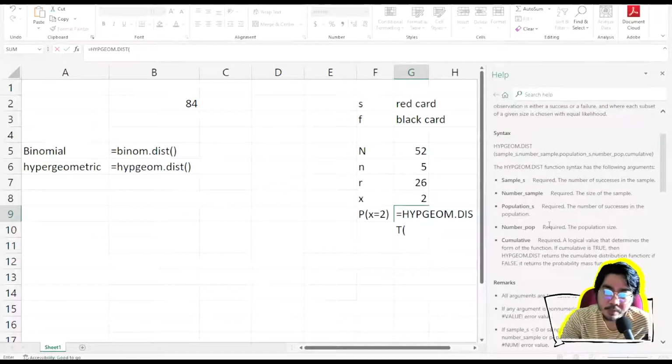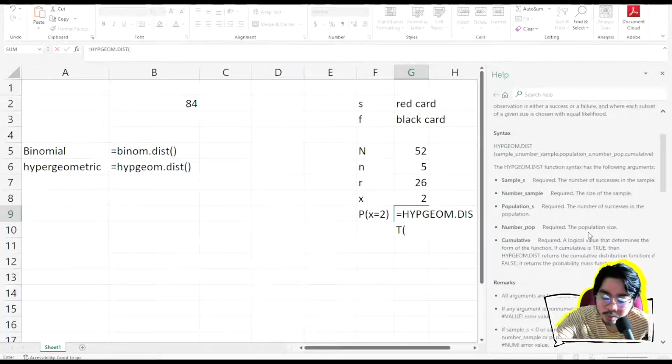So the last argument, and this is important, we can use to speed things up, because Excel also has a function option that can be cumulative or non-cumulative. So when we say cumulative, if we tell it to be true... That is the syntax that we will be using. HYPGEOM.DIST: x first argument, small n second argument, r third argument, and capital N the last argument.